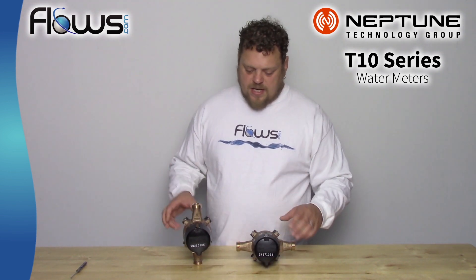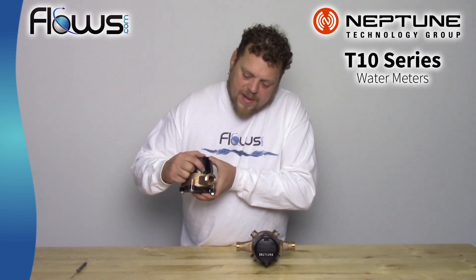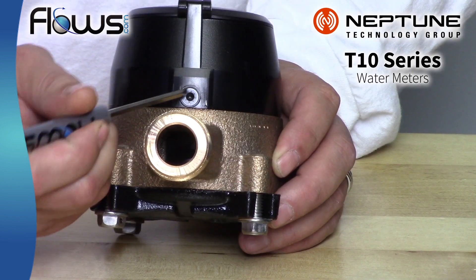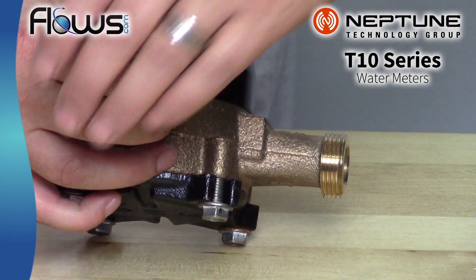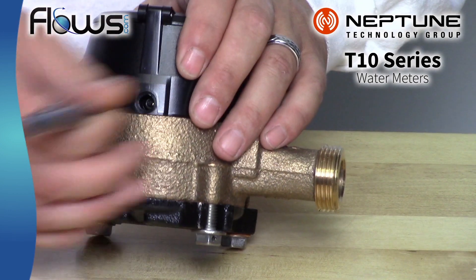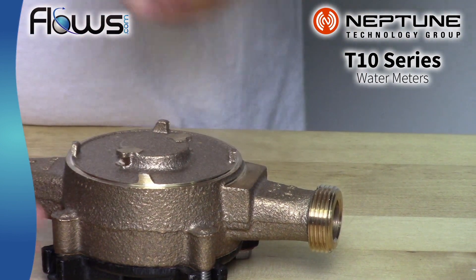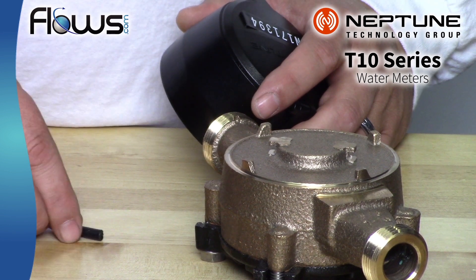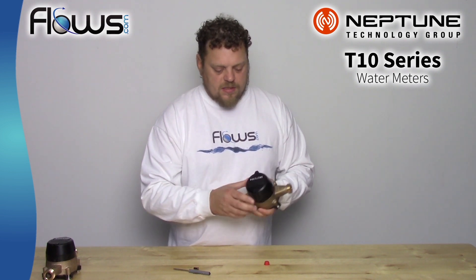As you can see here, there's this little pin there that has a solid plastic head on it. What you need to do is, with a simple screwdriver, pop it through, and then it just simply twists off. Save your pin, because that's going to be needed to lock it back on. Now you can put it on in any orientation, in 90-degree increments.